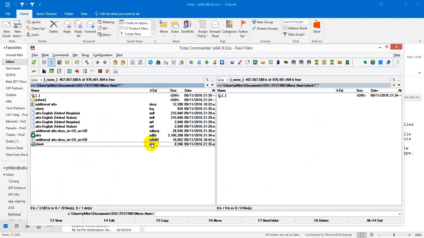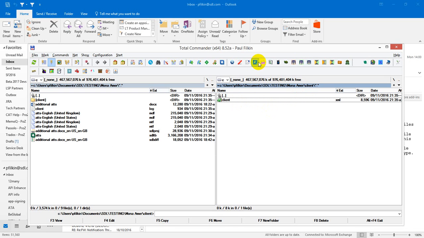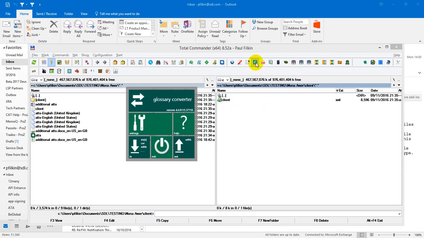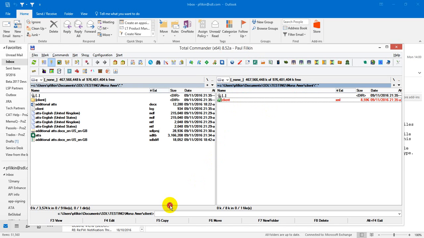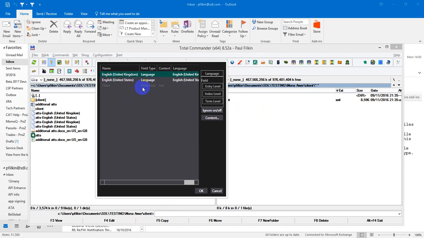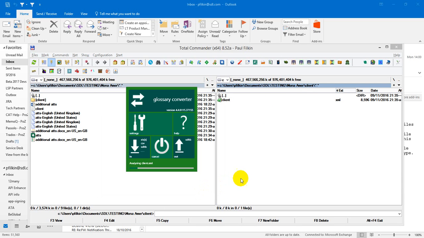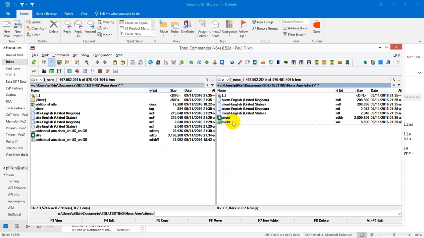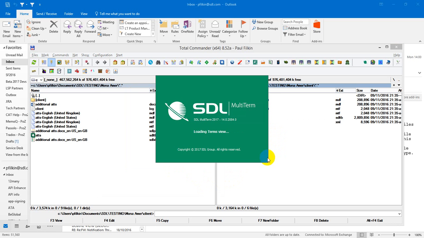It's down there. And now I'm just going to move that XML and put it over here. And the reason I'm putting it here is because if I use the Glossary Converter now, the Glossary Converter is pretty cool because it can also just convert a MultiTerm XML. And if I edit out, so I just ignore the client field, what that means now is I can create a term base just with that drag and drop that contains only the terms and not the client name, which is perfect. Because now when I exit, there's my term base, and I could just give that to my client if that's what I was doing.